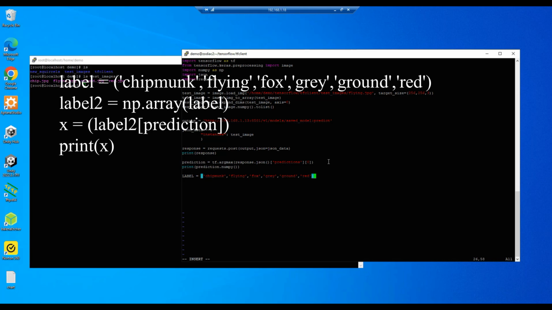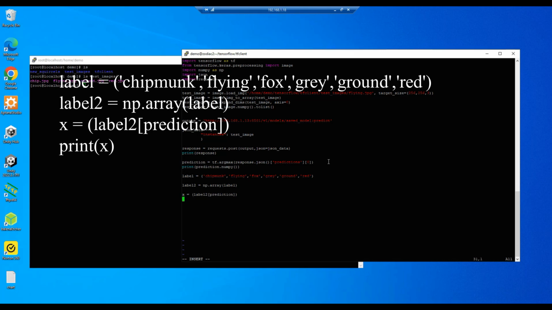So let's see, we'll hit enter here. And let me fix this. All right, escape open, enter. We'll do a label 2 equals np.array label, closed parenthesis, do a x equals label 2, and we'll do a bracket, prediction, closed bracket, and then the closed parenthesis.